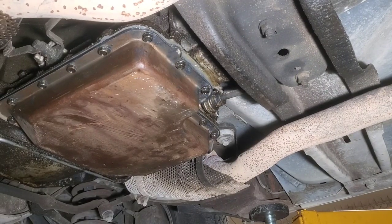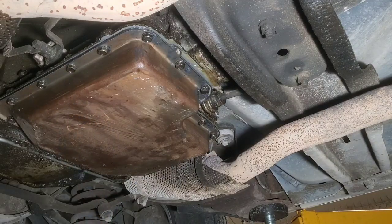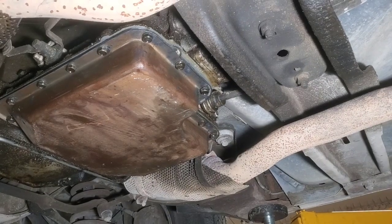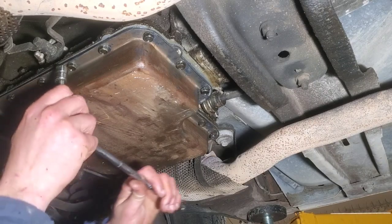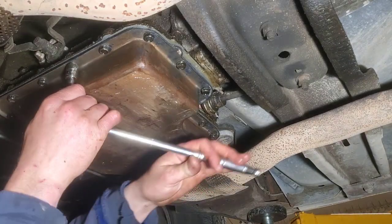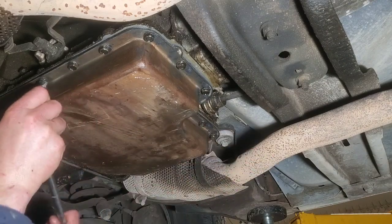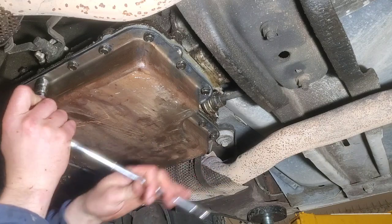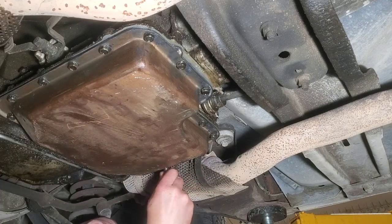Okay, now we're just going to take the, oh, I got the wrong socket. Okay, and then doing these, if you remember, these are 1/2 inch, so I'm going to start here in the middle and work my way out. It's not too critical, other than just nice to have it go even.